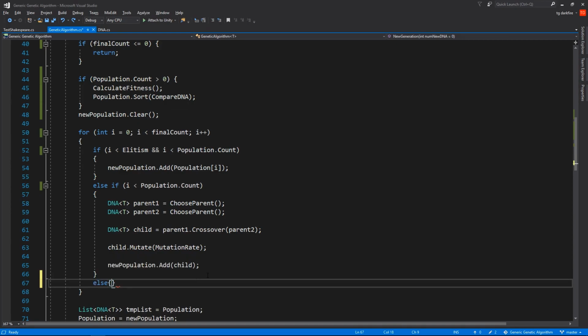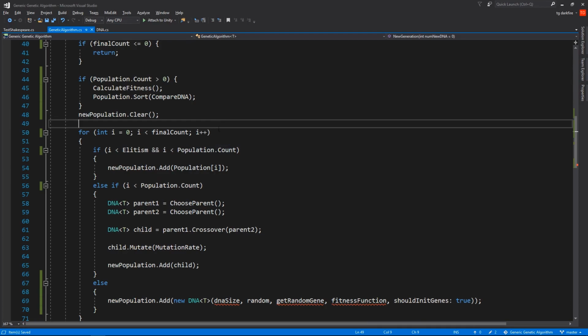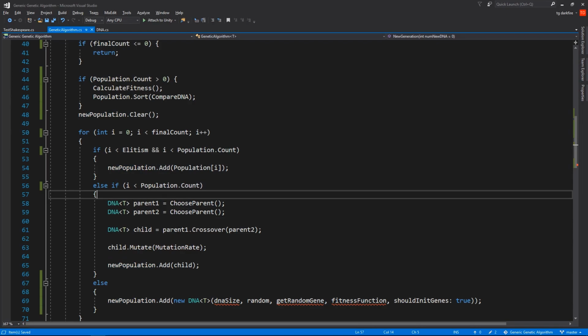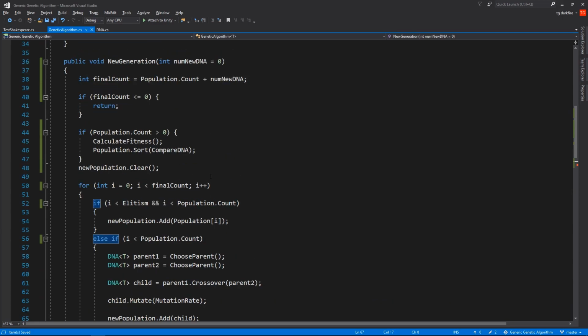And now for the part where we actually add something. And here we want to replace this population with new population. So just to summarize what we're doing here, we are creating the population of the new generation of the genetic algorithm. By using elitism, we keep the first few elements of the original population by adding them directly to the new one. After that, we cross over the remaining members, and when we're done with the original population, we just add as many elements as we defined in this variable up here.